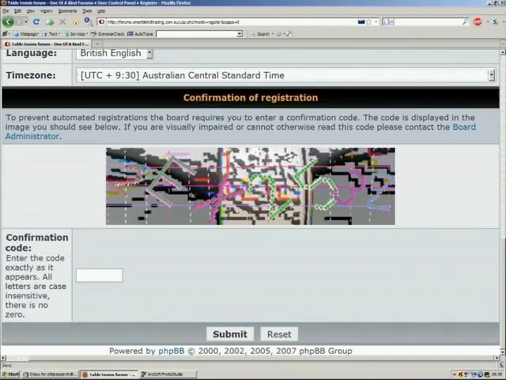The last thing to complete on the registration page is the confirmation code. This is required to stop automated applications from making multiple memberships. And it's what I call a necessary evil. Evil because if you're like me, you might find it difficult to read the camouflaged activation code. So I'm going to share a little tip with you.